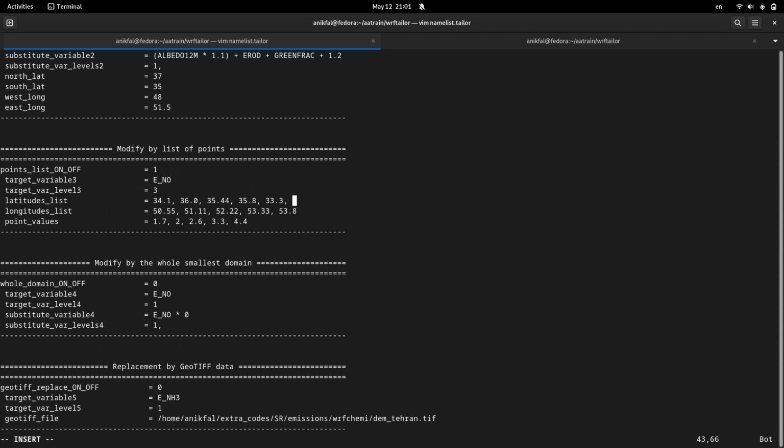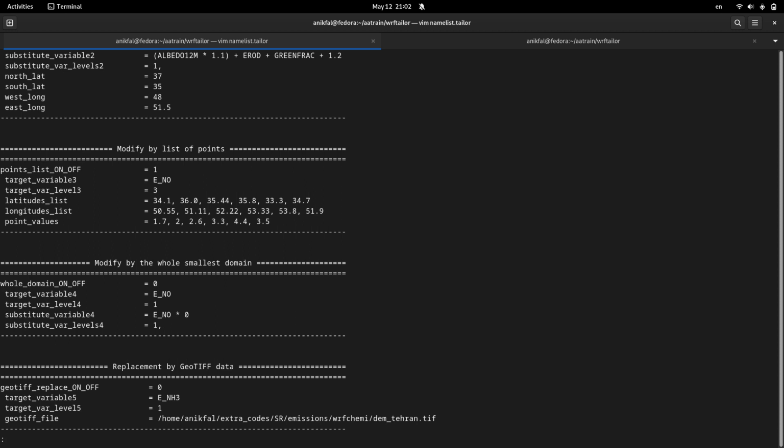So I add 34.7, and here I add 51.9, and you should notice that the number of latitudes should be equal to the number of longitudes, and the same goes for point values. For the last point, I add a value like 3.5.